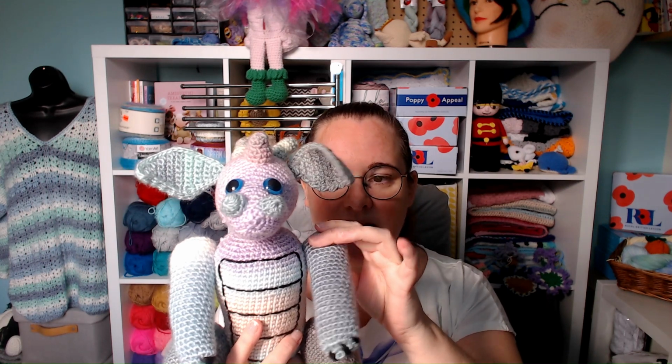Would I make this pattern again? Personally, no. I've got nowhere for it to go. I've got nobody with little ones at the moment that collect dinosaurs and that this pattern would benefit. And to be honest, because of the way it is constructed, it's not one that I would feel comfortable giving to a child. I like to have the ends of the arms flatter, and you actually sew them into the body as you're crocheting along. You crochet through them. So the same with the legs as well.